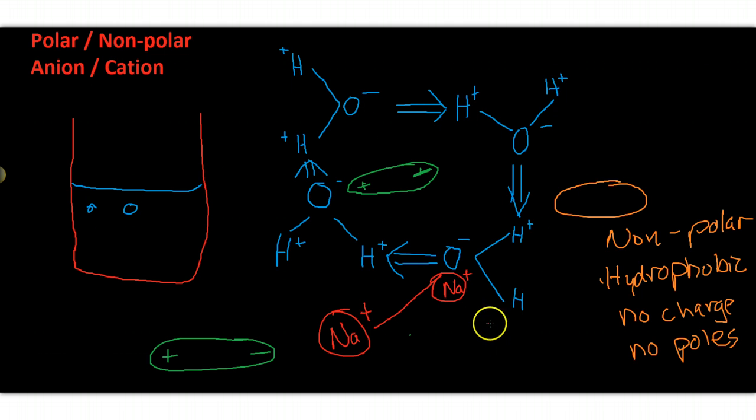And the other type of molecule is going to be an anion and I'll make that yellow like chloride. And that is always going to nestle itself up to the positive pole of water like hydrogen, the hydrogen end of water.